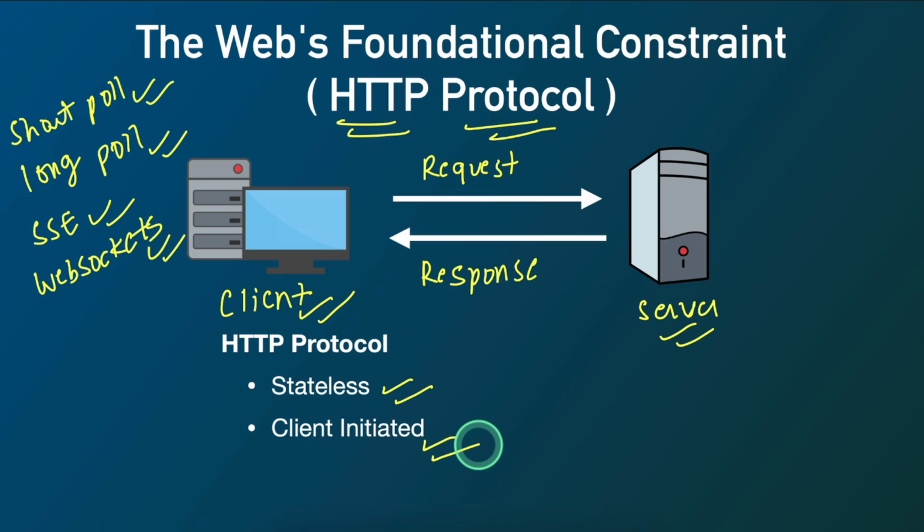So, without these techniques, if the server has some amount of data that it needs to transfer to the clients, it cannot, because firstly, it doesn't remember any state of the client, so it just cannot reach out to the client. And secondly, the protocol itself is client initiated. So, the server can only respond to any request, but it cannot initiate any request from its side, right? So, the client initiated nature of the HTTP protocol combined with the statelessness of it makes real time data transfer difficult, and all the four techniques here try to solve this problem. Short polling is one of these four techniques, and in this video, we will be focusing on it.